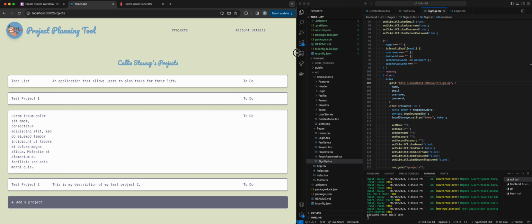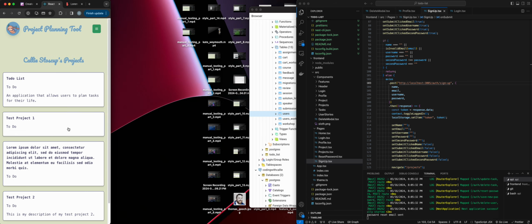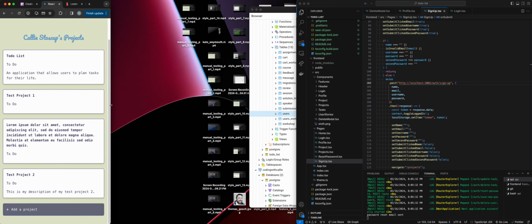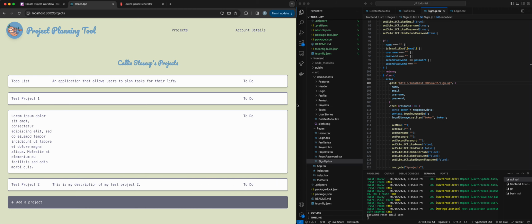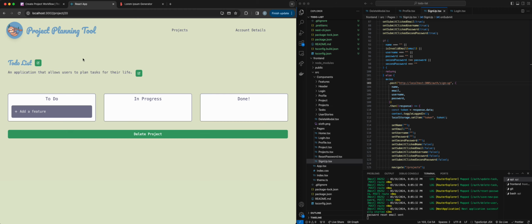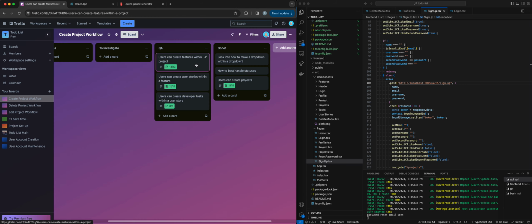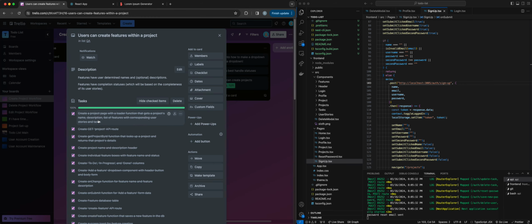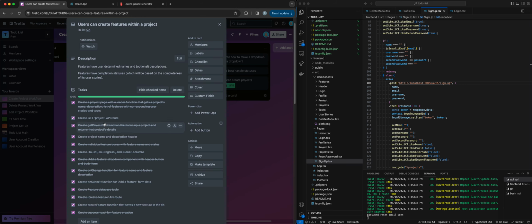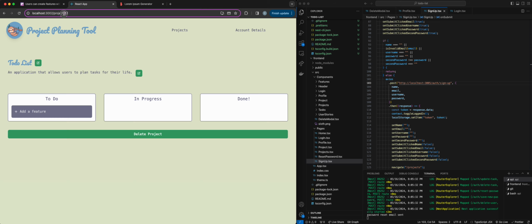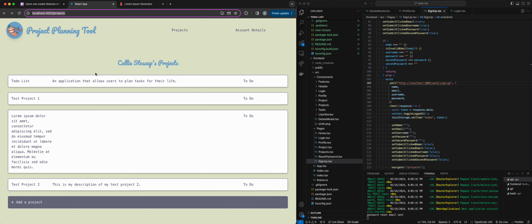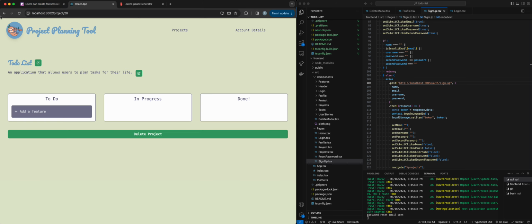Okay, I'm going to once again pull this in, take a look, pull it out, still pleased. So now we want to click on project, and that should open an individual project page. Okay, so yeah, we have a create project page that gets it by the ID in here. So here's the project 20, and it gets project 20. So I clicked on to-do list, it opens to-do list.